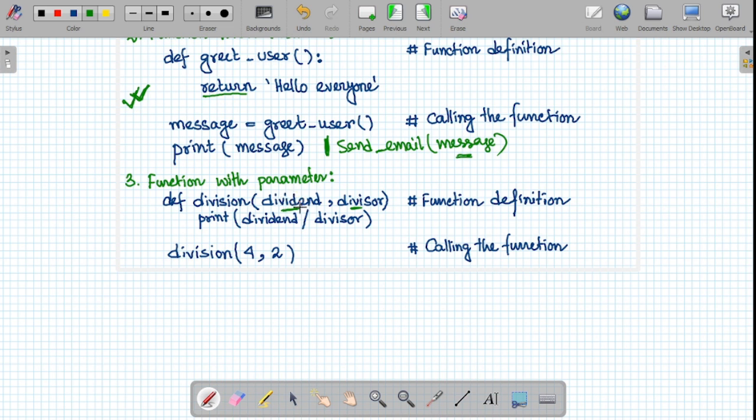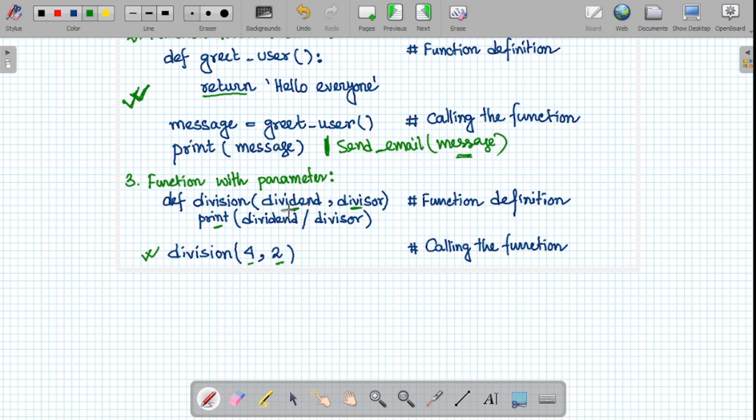Parameters are nothing but variables, and we can use the same variables in our code segment within that function. In this case, we are taking two parameters. One is dividend and another is divisor, and we are performing the division operation and printing out the result. To call this type of function, for each parameter, we will provide some argument.